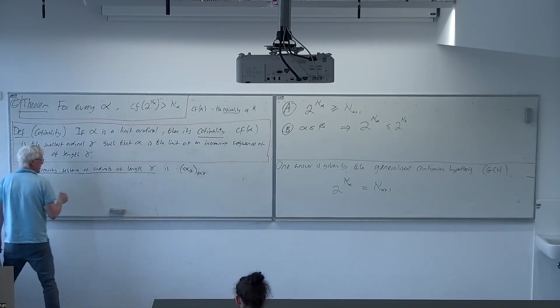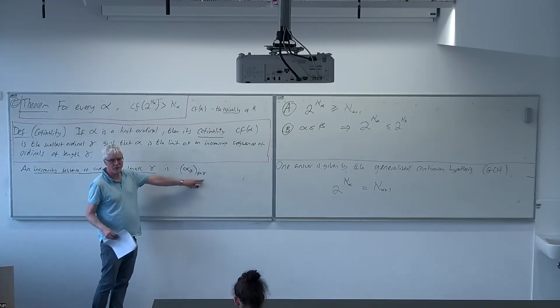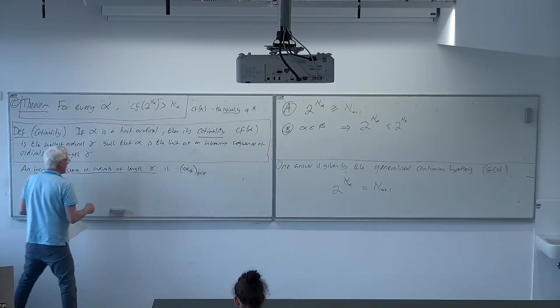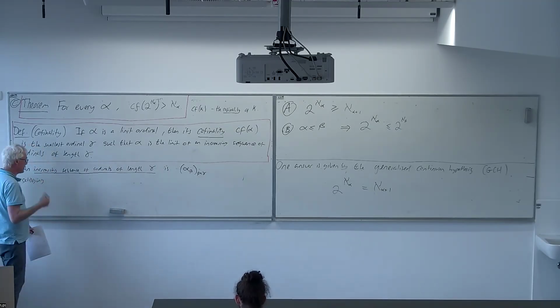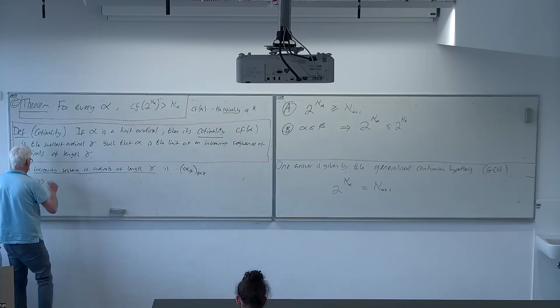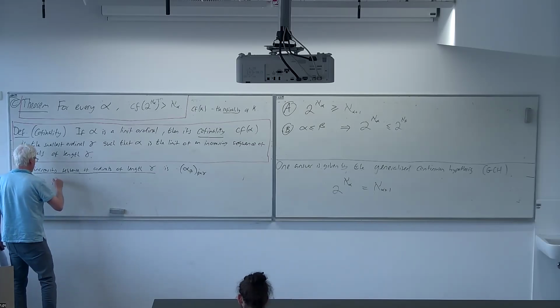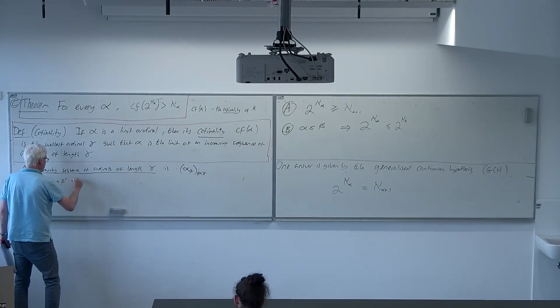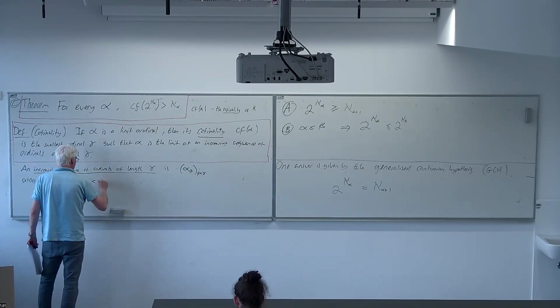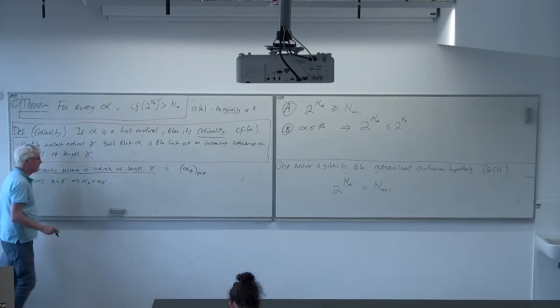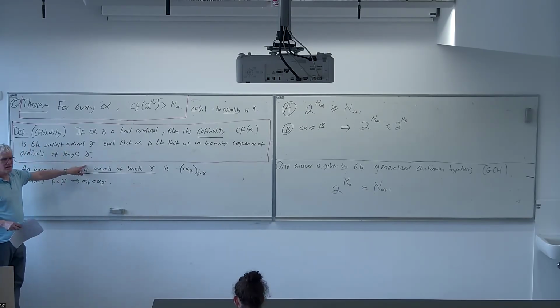And the increasing property, so this is a sequence of length gamma, and the increasing property in this case we said increasing means strictly increasing. So satisfying beta less than beta prime implies alpha beta is strictly less than alpha beta prime. Normally one would say strictly increasing, but whenever we talk about increasing sequences of ordinals, we're going to mean strictly increasing. So we're just going to save ourselves the word strictly by not mentioning it.